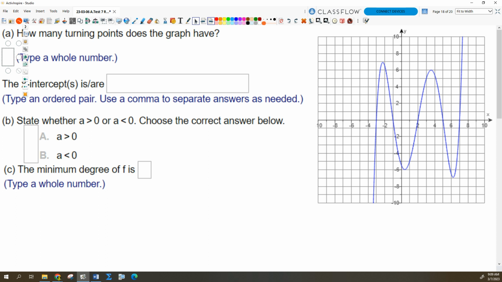Okay, so what is that telling us? That piece of information, that clue tells us that the minimum degree is what? n has to be greater than or equal to, if that's the number of turning points. It's got to be 5, right? Remember the number of turning points can at the very most, so if the number of turning points is 4, that means that the degree has to be at least 1 bigger than that, right? That makes sense? Because if it's an nth degree polynomial, the biggest number of turning points you could have is n minus 1, okay? So that's telling us 5.